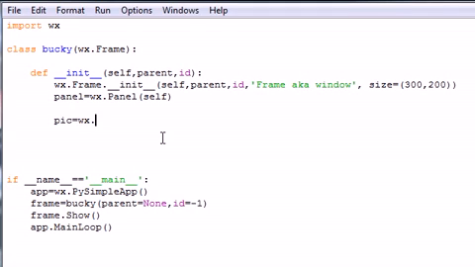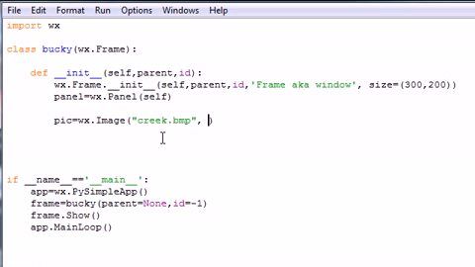Next you need to do wx.Image, and this lets you use an image, but it takes a few parameters. The first parameter is pretty much the name of the file, and mine's named creek.bmp. It's bitmap. And this needs to be in the same directory as your program. If it's in something else, then again you need to do your slashes and all that with your different folder names, but just for this tutorial, put it in the same directory.